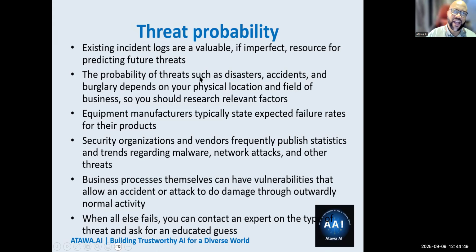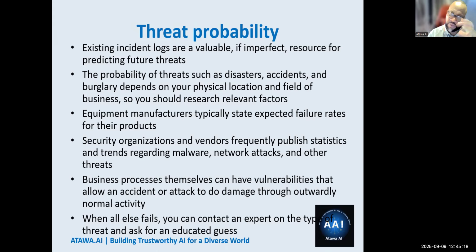So how do we do probability analysis of our threat, or threat probability? Things like existing logs, and researching relevant factors. If equipment is going to fail, I need to be aware of that, right? I need to also think about what security organizations and vendors normally publish about statistics, and then look at threat trends involving malware.